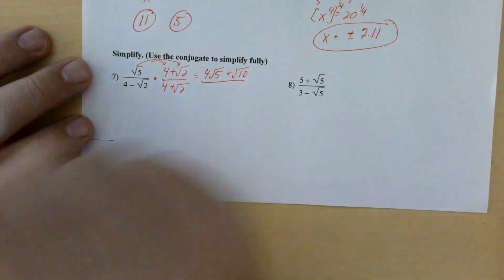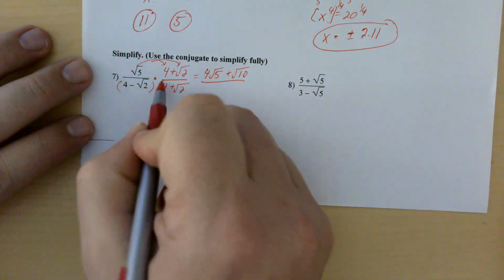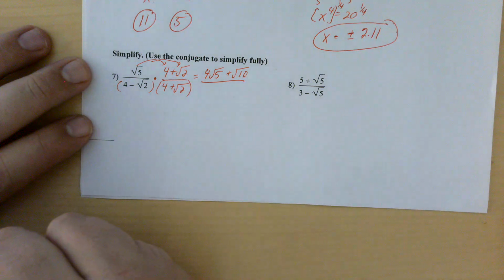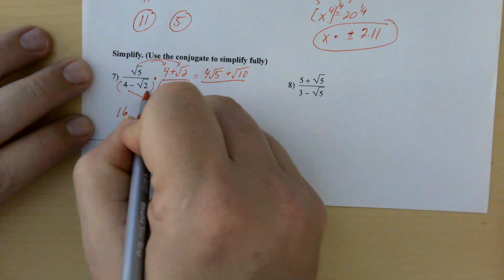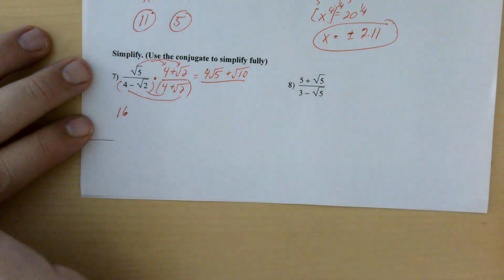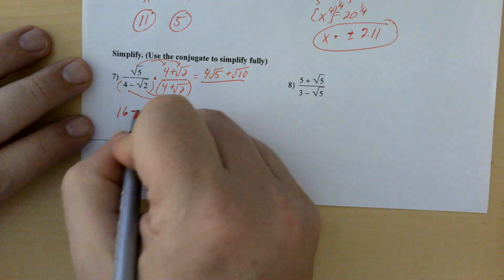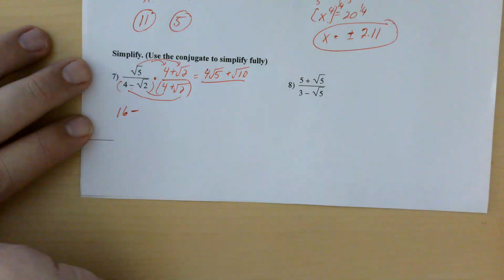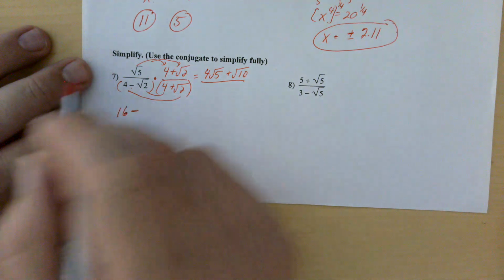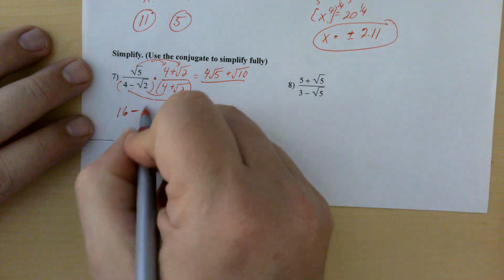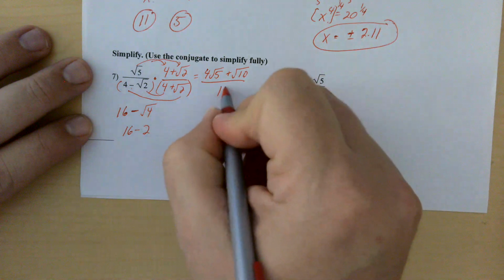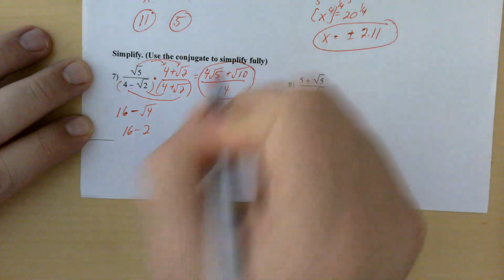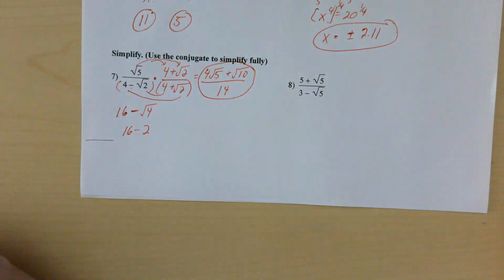Now in the bottom, we're just going to get a nice number. Okay, this is FOIL, but your radicals are going to cancel out. So 4 times 4 is 16. Your outers and your inners are opposite, so they disappear. You're going to have minus. It will always be a minus. And then root 2 times root 2 is really root 4. I'll show that. But it becomes 16 minus 2, which is a nice 14. Okay, that's what it's going to look like on your quiz.